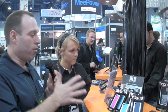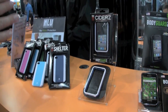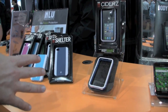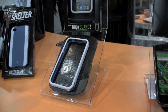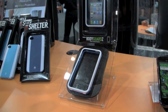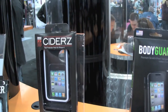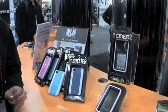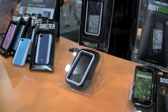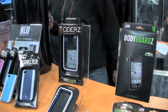Now we're going to move over to two relatively new products. I was privy to see one of these for the 3G and 3GS, but we have new cases for the iPhone 4. We've got the Ciders and the Shelter. The Ciders are similar to the iPhone 4 bumper — they're available in nine different color combinations. We also have a total protection pack which includes a Bodyguards front and back, cut so they're case-friendly and will fit the Ciders case perfectly. The Ciders case only is $19.95, and the Ciders with the Bodyguards — one front and one back — is $29.95.